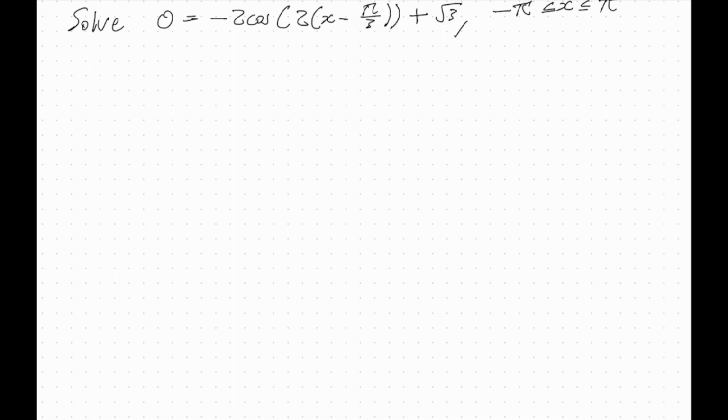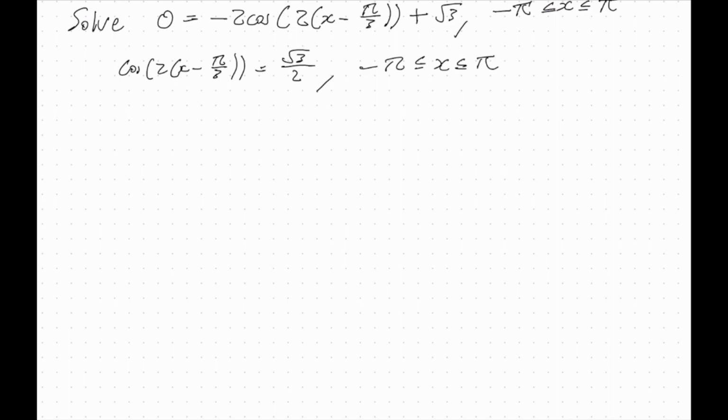What we do first is we want to rearrange this in terms of the cosine. In this case, if it was sine, we would do it in terms of that. But the idea is that we want to have it as cosine, sine, whatever trig function, equals the number, because that allows us to solve for it. And in this case, we get x from minus pi to pi. And this is for x.